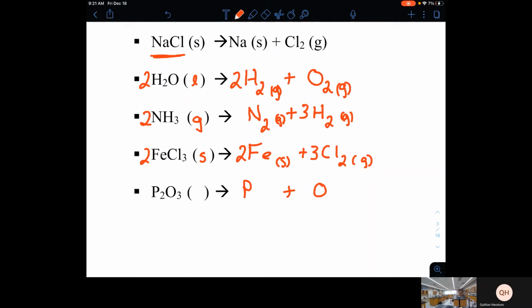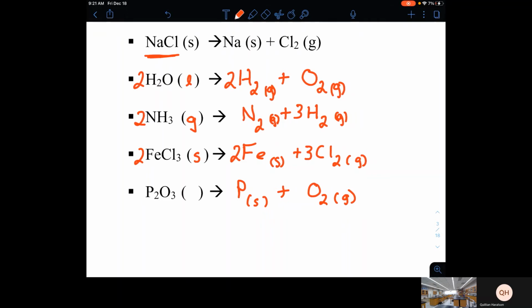For the next one, I've got just phosphorus being produced and also oxygen being produced. If I look at it, I'm going to say, okay, let's see. Phosphorus, you are a monatomic element. Oxygen, you're a diatomic element. Phosphorus, you're a solid. Oxygen, you're a gas. And this compound over here, oh, I did it again. I'd have to tell you that this molecular compound in this case happens to be a solid. So I'd have to provide you the state of that molecular compound.